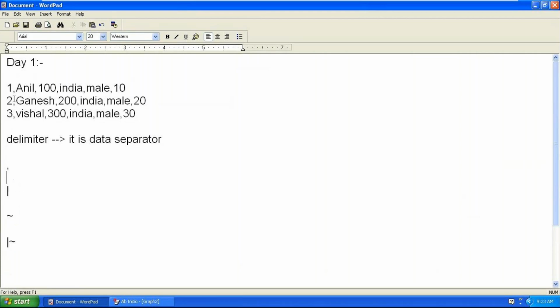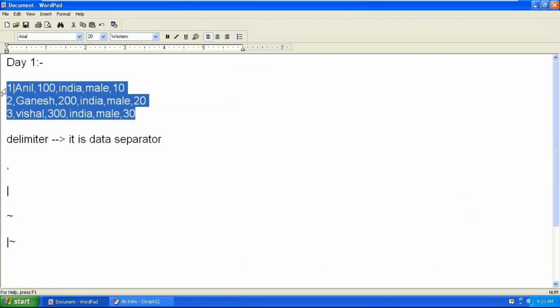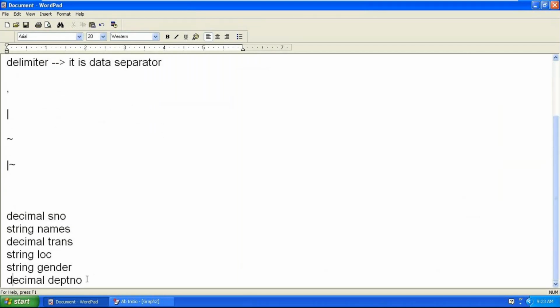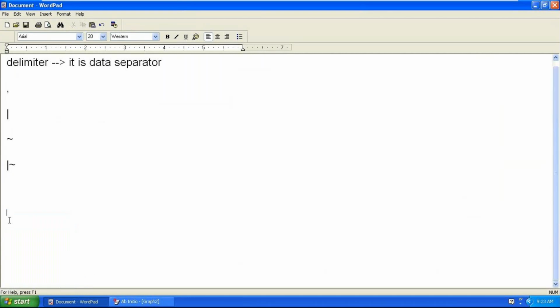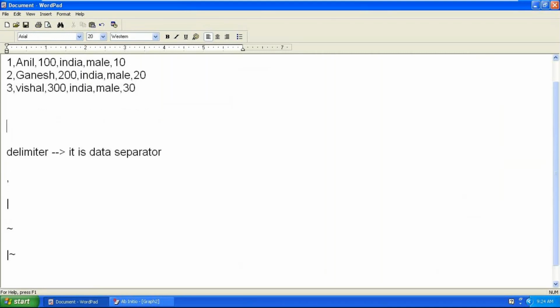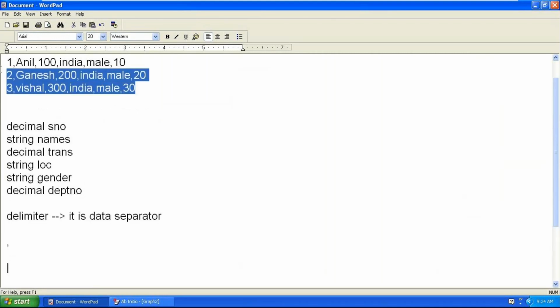That means in the place of comma, if you first mention pipe, then everything should be under pipe only, as per the standards. Anil, you will not see conventions like using comma here, pipe here, tilde here. That kind of thing you will not be seeing, because you are writing the DML based upon one delimiter. That's why your code or your development, what you structure for this data, should be given under the same.